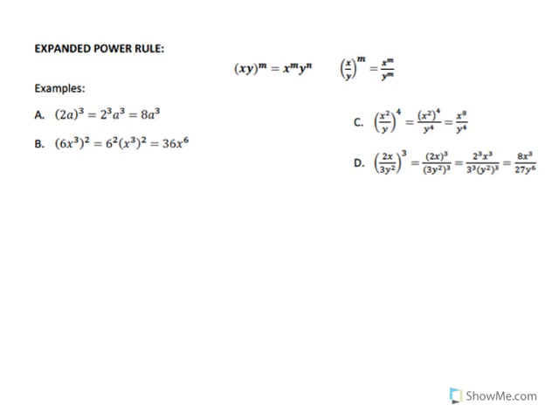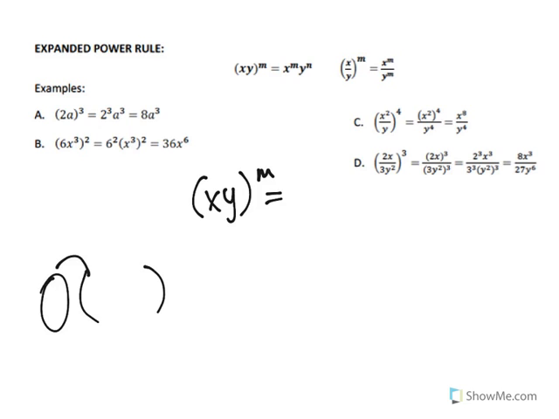Now this one is just working backwards, kind of. Look at it here. It doesn't have a written rule, but it's basically saying the parentheses are just being parentheses here. Remember when we learned about the distributive property, and we said that everything outside the parentheses attached in the front needs to be given to each piece in the parentheses? This is just saying the same thing. This exponent here needs to be given to each piece in the parentheses. Easy enough. We've done a lot of work with the distributive property.